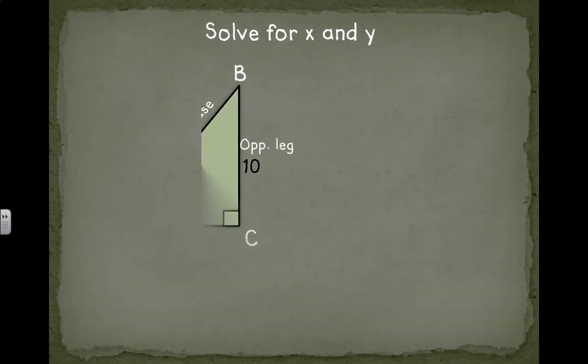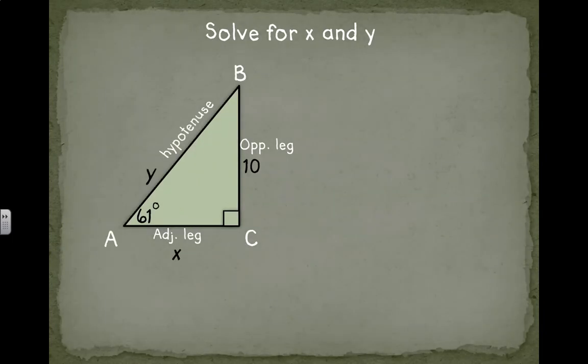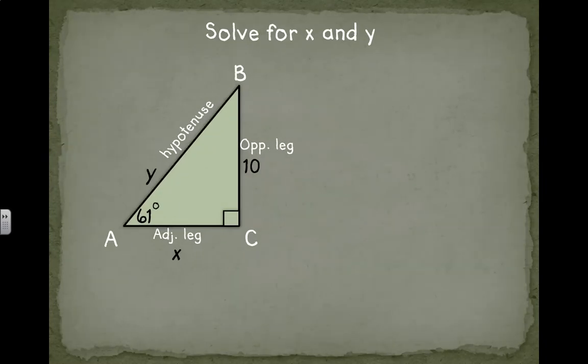Next slide, we're going to solve for x and y. You are going to copy this triangle down, and whoops, let me go back. You're going to copy that triangle. So pause this, stop it, whatever you need to do. Copy that triangle, and I want you to use the last example as a way to work this one out. We'll talk about your answers tomorrow.